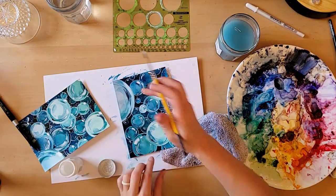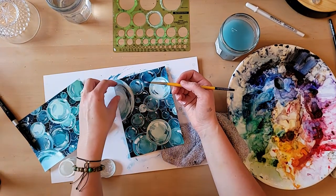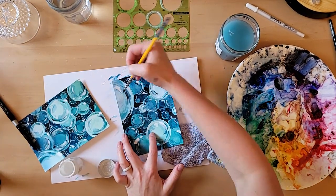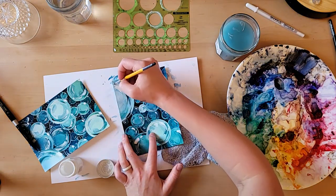So if you have a really big bubble up front, you're going to want to make your strokes a lot bigger on this front one compared to the back ones because it's so much closer to you. So this one's going to get a big ol' highlight.